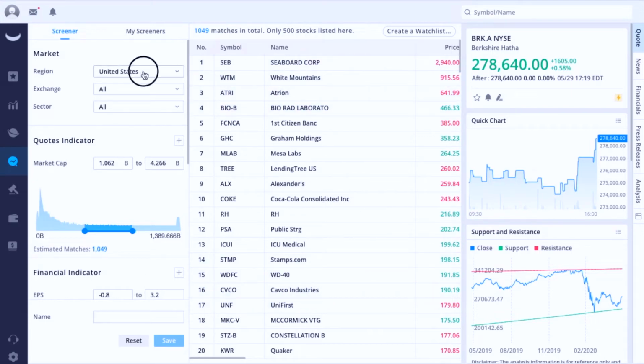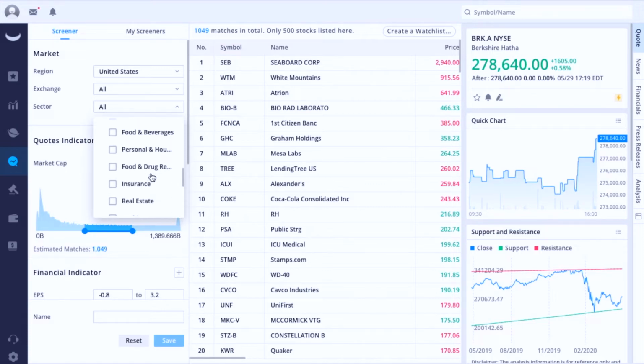So region right now, it's selected in the United States, but you have China and Canada if you want. So I'm gonna be investing in the United States. So I'm gonna click United States. So exchange, your basic exchange is all over here. Sector, energy, renewable energy, commodities and stuff like that is all over here. If you wanna invest in a specific sector, you can, but as of now, I don't discriminate. So I'm gonna choose all.